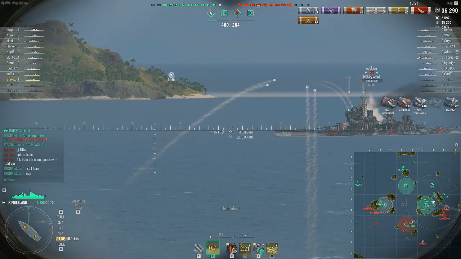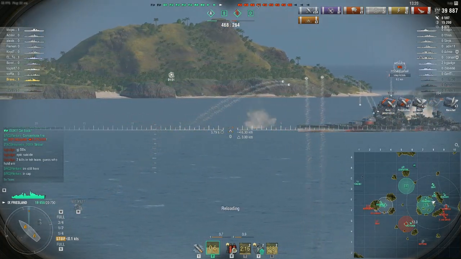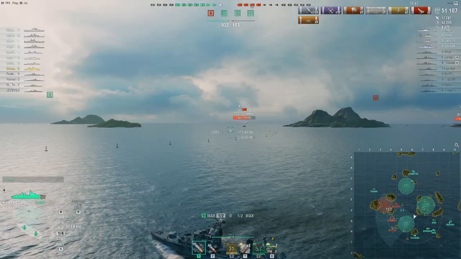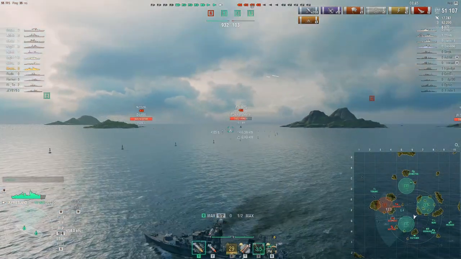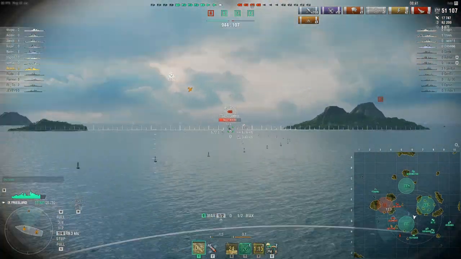But we didn't get a chance to finish, and as we can see, we're scoring penetration after penetration with these advanced AP angles. So AP works pretty well against broadside battleships. HE not so much. Once you've started those fires, the amount of damage is going to be limited.